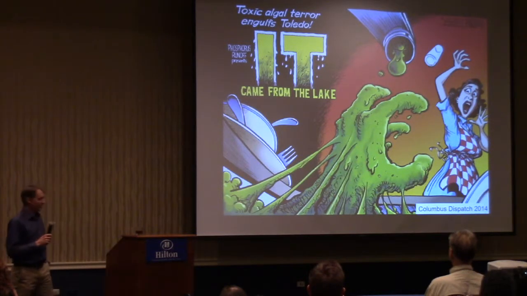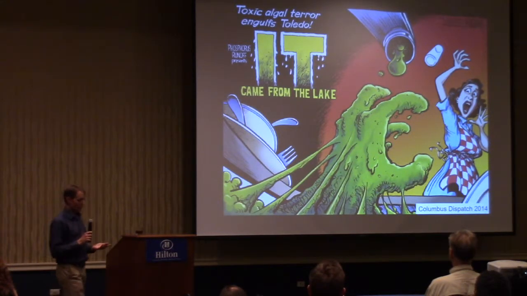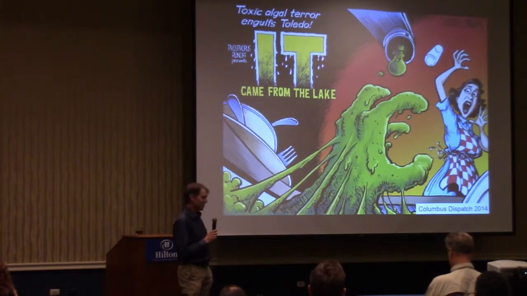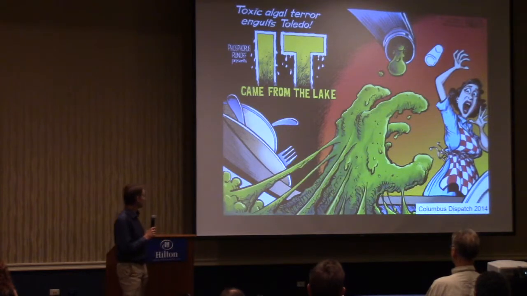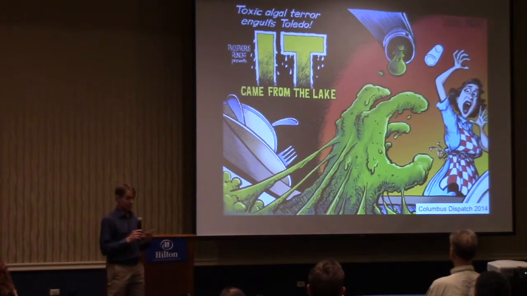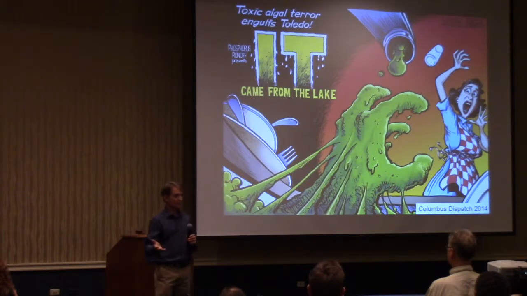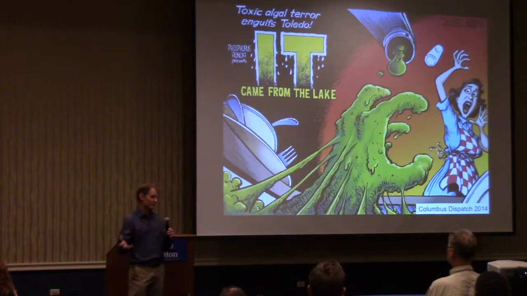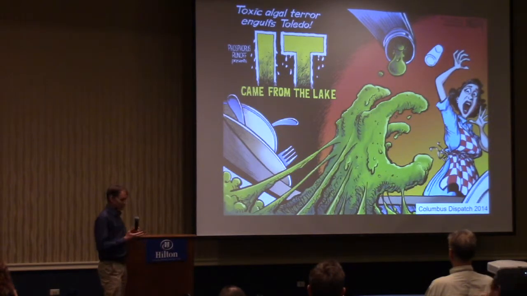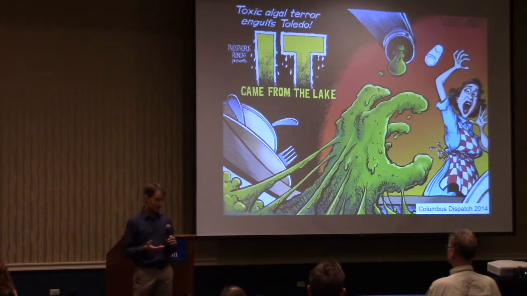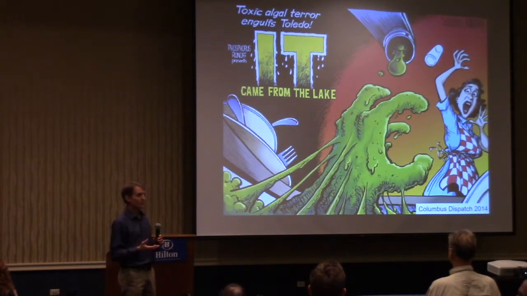So we've been having harmful algal blooms on Lake Erie for more than a decade, almost every year, since probably the early 2000s, maybe actually late 1990s, so maybe almost 2 decades. In 2014, we had the record-setting harmful algal bloom. We just had another record-setting harmful algal bloom in 2015, so these are growing in severity. In 2014, part of the harmful algal bloom was located over the water intake to the city of Toledo, so they had to shut down their potable water for 4 days. And this cut off drinking water to 400,000 people for 4 days.